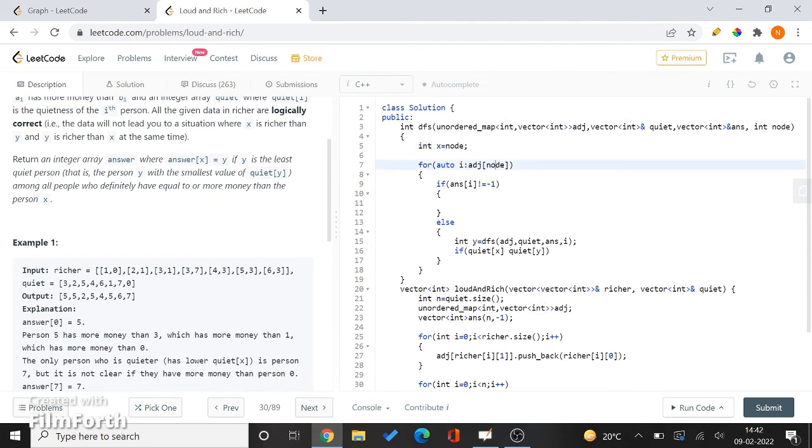So once we have the node, this node basically will be the immediate neighbor of x that we had over here, and we are going to see what the comparison is between the quietness value of that neighbor and my current node on which I am.